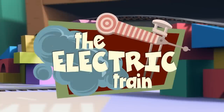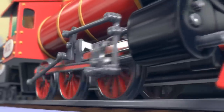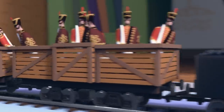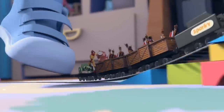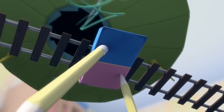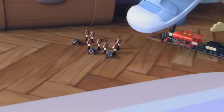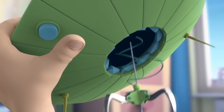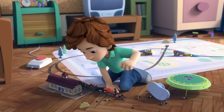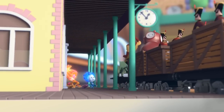The electric train. Woo woo, woo woo! Zoom! Zoom! And suddenly, the Earth is attacked by an alien spaceship. Pew, pew, pew! If help arrives here on time, we'll be saved. Move faster, faster. Come on, get off the train. Move it, move it.